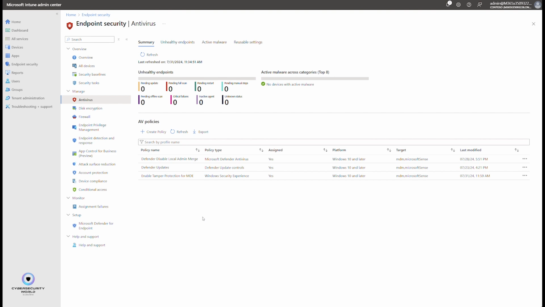Now maybe you are wondering, what if you have also enabled the tenant-wide setting that I showed you earlier? This Intune policy takes precedence. It has a higher priority. So if you enable the tenant-wide setting in the Microsoft Defender XDR portal and also configure some policy here, the policy is actually applied and the tenant-wide setting is not applied to your devices. So if you want to have it under your control, you can configure it via Intune, and Intune configuration takes precedence over the setting that's configured in the security portal.